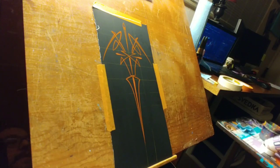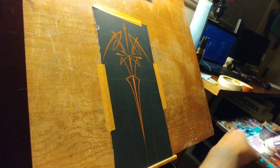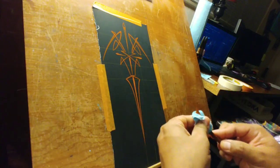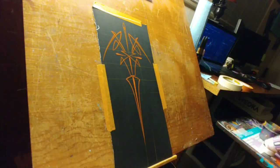What do you think? Add another color? Why not? I'm going to squeegee out this orange. Look, I did that almost in 15 minutes. Maybe I'm starting to get the 15 minute thing in my head, huh?